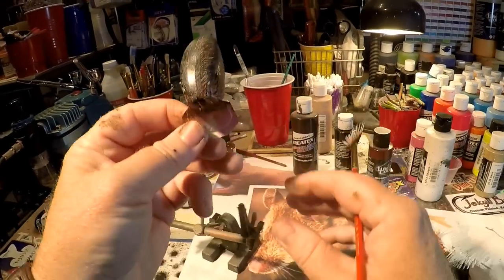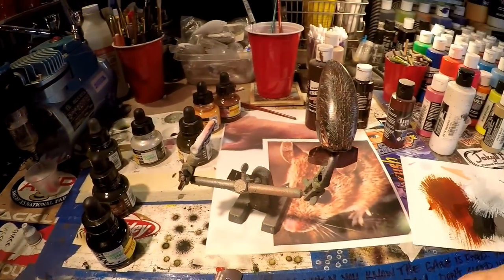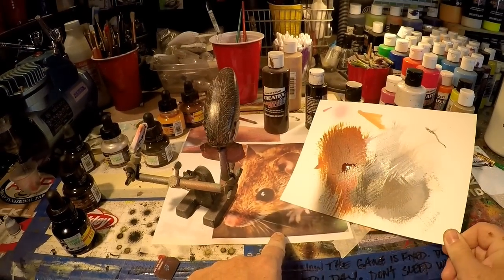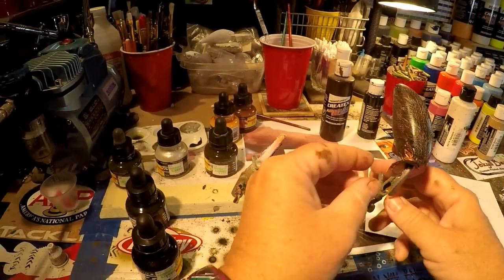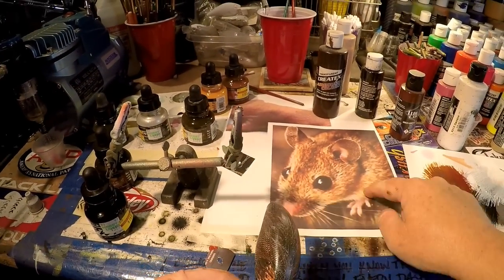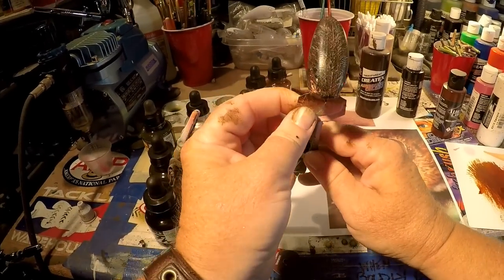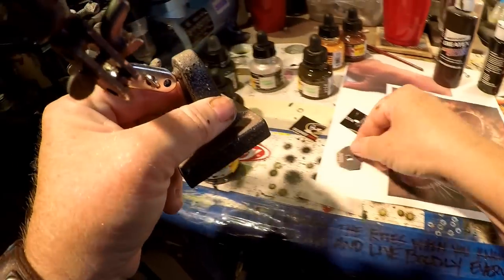Got the basics down. Now we got to detail it. All my brushes should be in water now, and they are. You can see that we've stayed consistent with the basic colors of the mouse in the pattern. We've got the pink underbelly, and you can still see that in some areas, and that's done intentionally because you can still see the skin in some areas on the mouse itself. No mistakes in nature, folks.